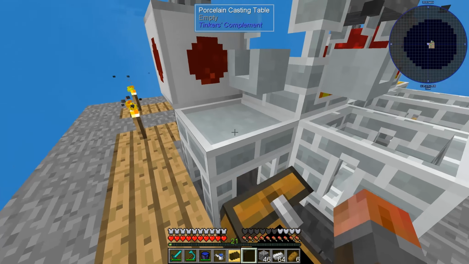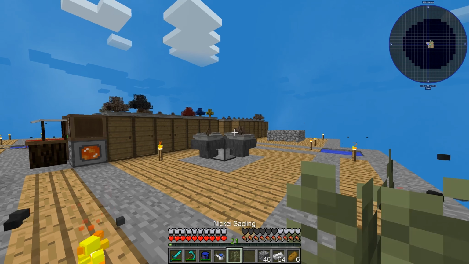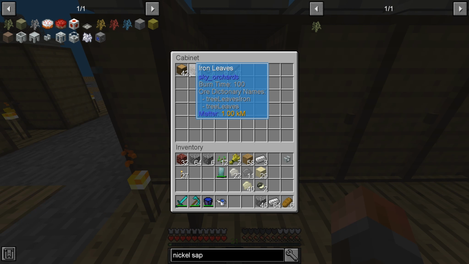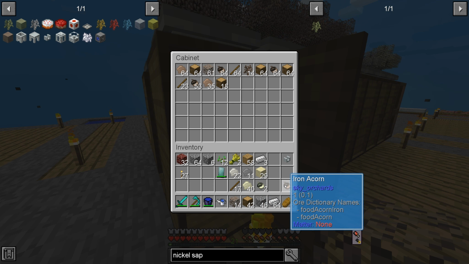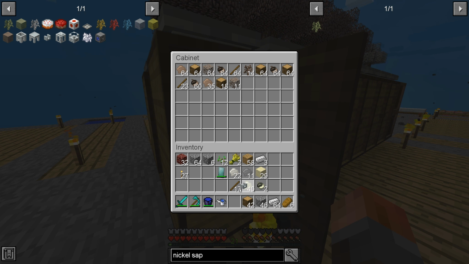There's a nickel sapling. We can put this back. And then I need another bonsai pot for the nickel sapling. That's going to produce us the resin we need. So there we go. That's just iron stuff. I'll take that out for a second and put it back in an iron cabinet. Iron, and then lots of bits of wood that just come with the iron production.